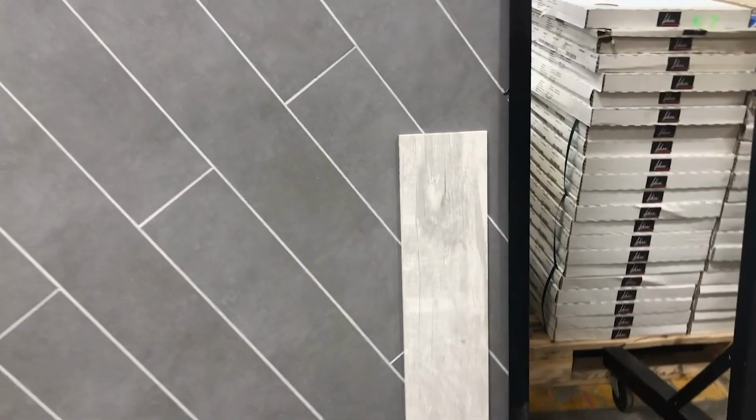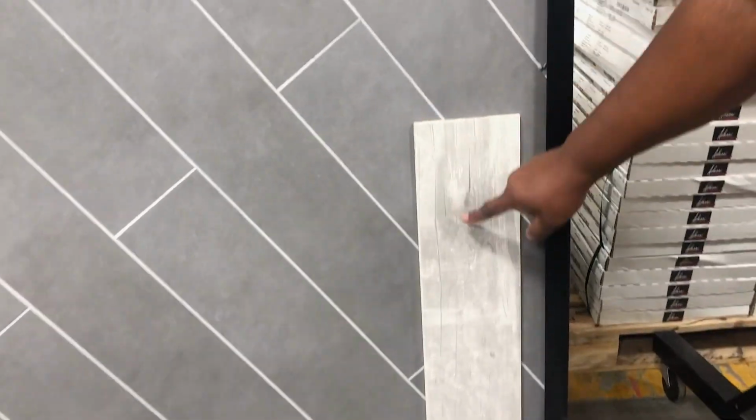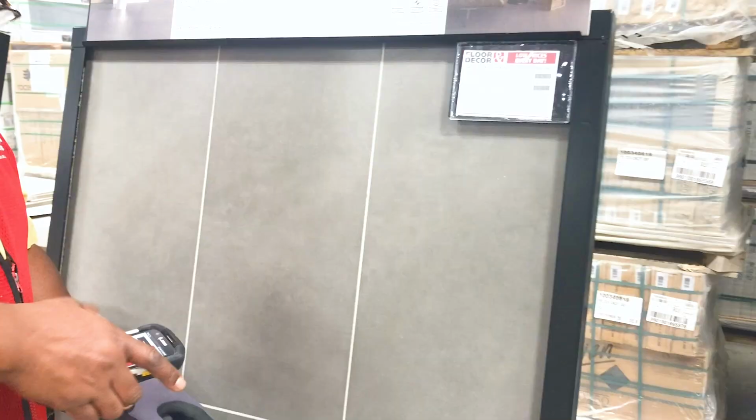So I would do those two together. The darker one for the wall. Yeah, I think that kind of brings that out. Yeah, I think it looks good. I like it for the wall.